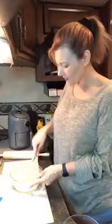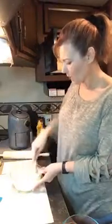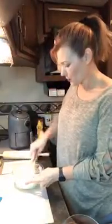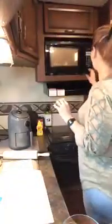Okay, so this is getting a little softer already. It's starting to do a little melting. I just want to help it along a little bit by incorporating it all together. I don't want it to be so hot. You kind of just want to fold it the way you would do regular dough. I'm going to put that on for a little bit longer, and then I'm going to mix all my ingredients in there, roll it out on the parchment, and flatten it out. It's going to be super good. I do believe, guys. I do believe.